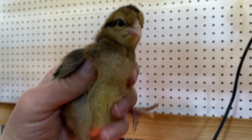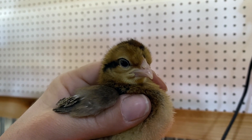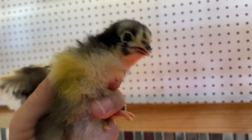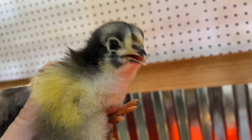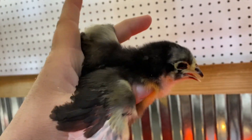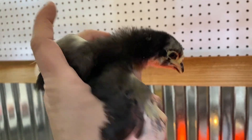These are the Crested Cream Leg Bars from last week — you can tell they're a lot bigger. She's got beautiful markings on her face. This one came in as a Mystic Onyx, and it has some white on its belly and a little lightness on its face because they are a cross. You can tell it does have the five toes but it does not have the black skin. So this is a derived version of the Mystic Onyx, and we're going to keep her for ourselves because she's going to be a beauty. You don't always get all black with the Mystic Onyx.